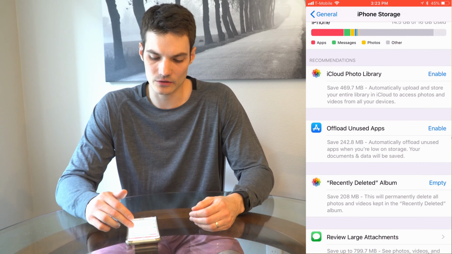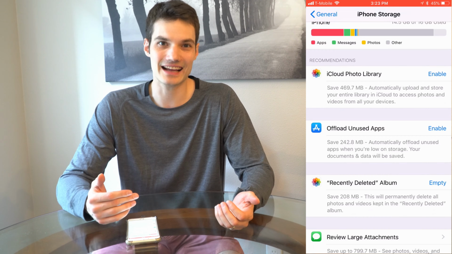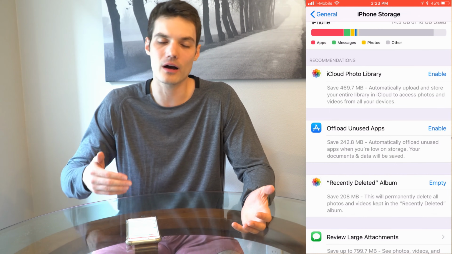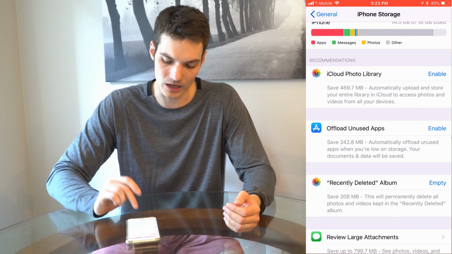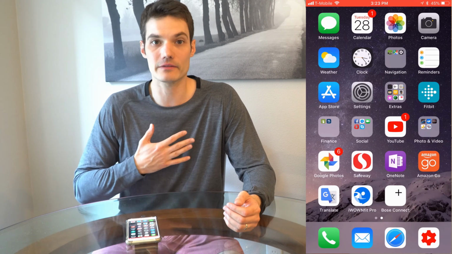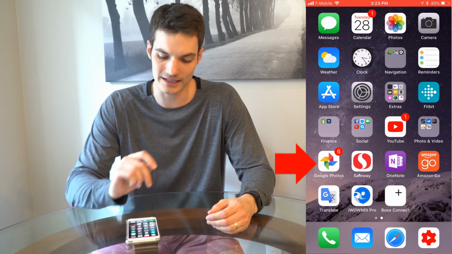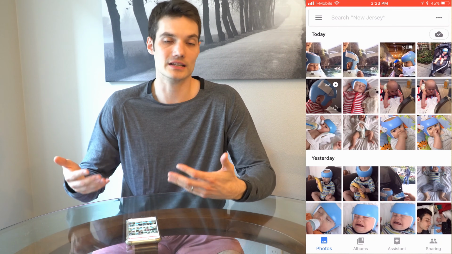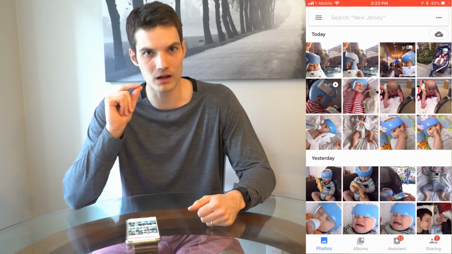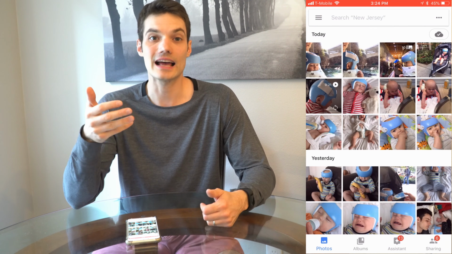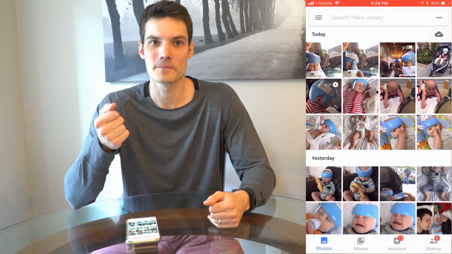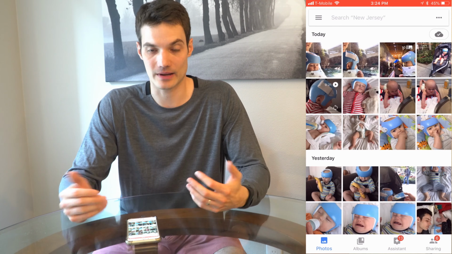Now one thing, the iPhone recommends loading things into iCloud. Now iCloud by default only gives you 5 gigabytes. What I do is I load all of my photos into Google Photos, and the reason why is with Google Photos you get unlimited storage space in the cloud as long as you're willing to take a compressed photo and put it in the cloud. And so what that means is the quality is only very, very slightly less good than the original photo, but you get unlimited photos in the cloud, so everything is backed up.